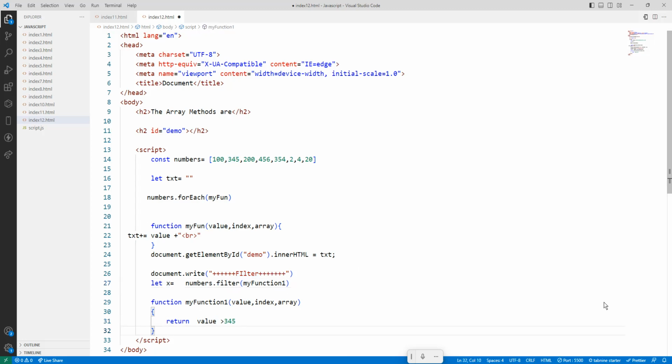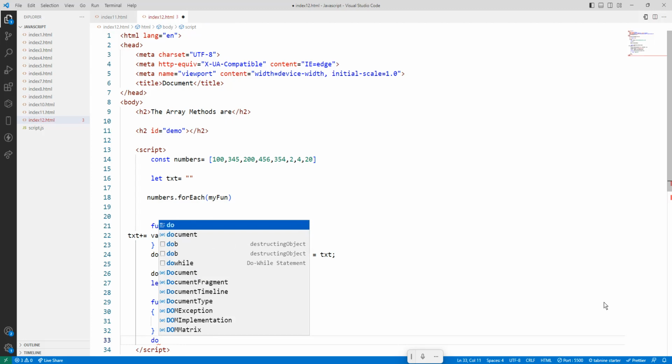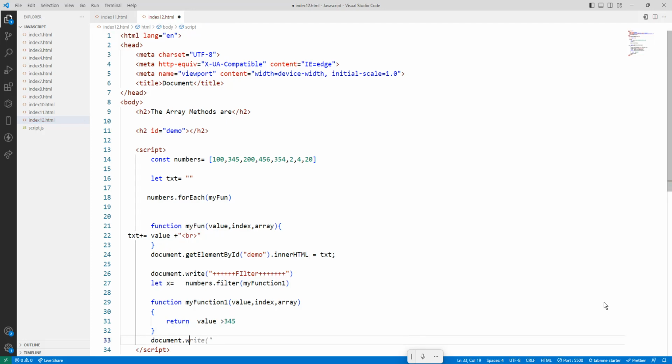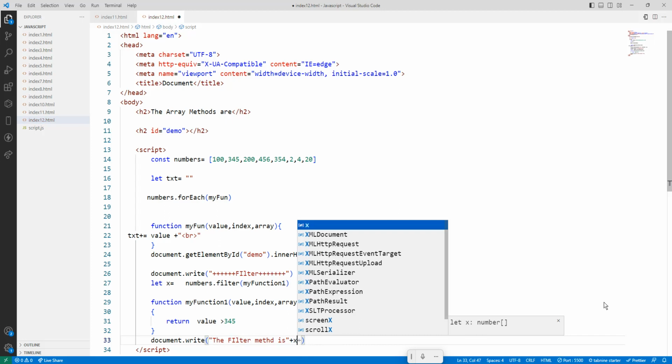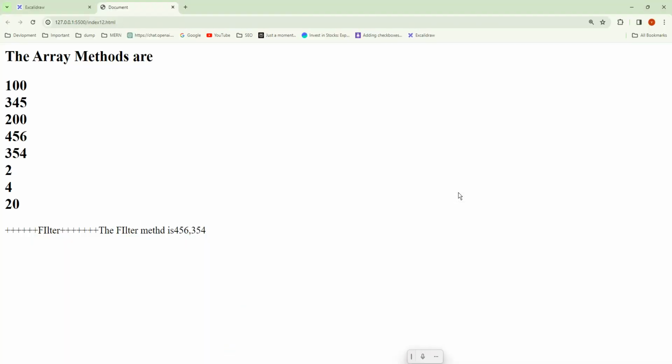So here document.write, the method is plus x. Control S.